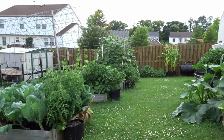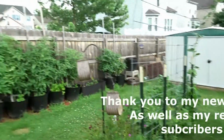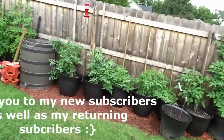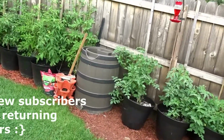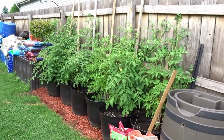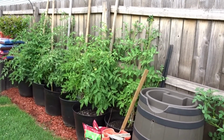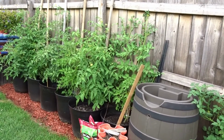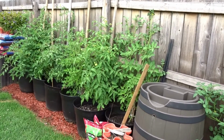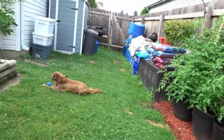I am just getting in from work and about to do a walk through the garden to see what new beauties have happened overnight. We actually got some more rain, and this weekend, starting tomorrow, they say the temperature is going to be the hottest of the summer, which kind of bums me a little. We were going to be doing our yard sale, so I canceled all of that as it's just not worth it to be out in that heat. So let's do a little walkthrough and see what's going on.